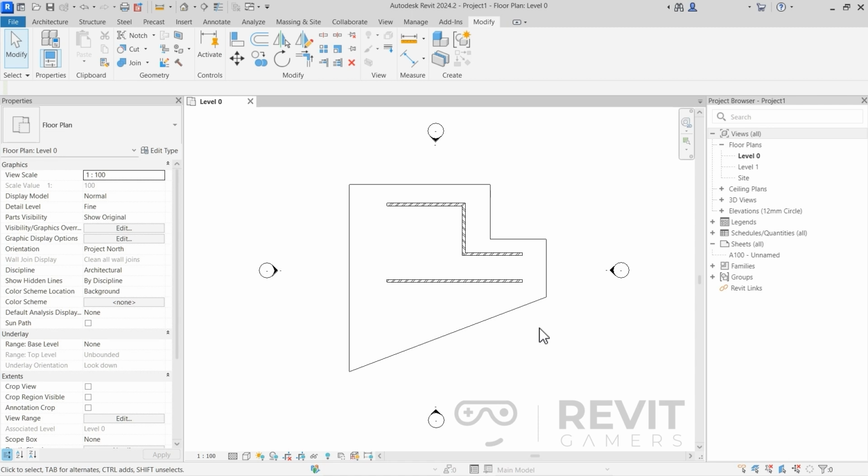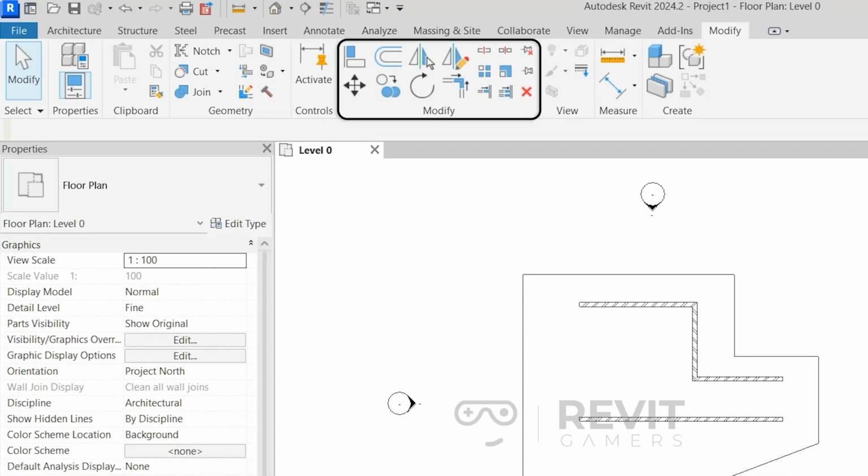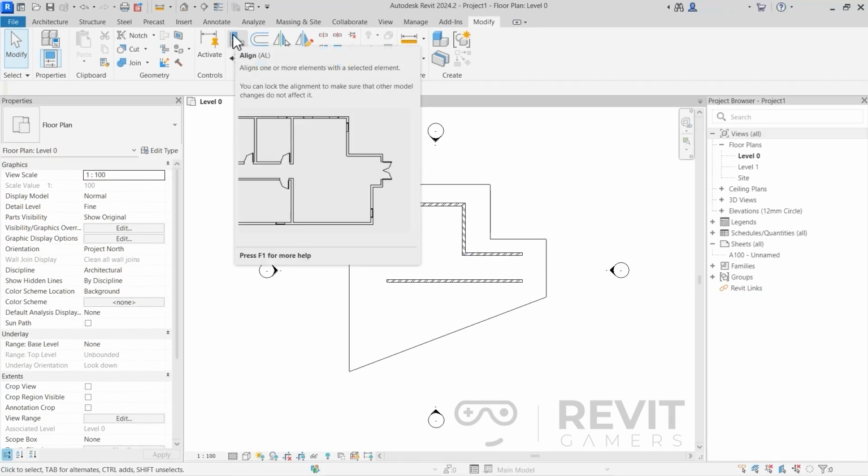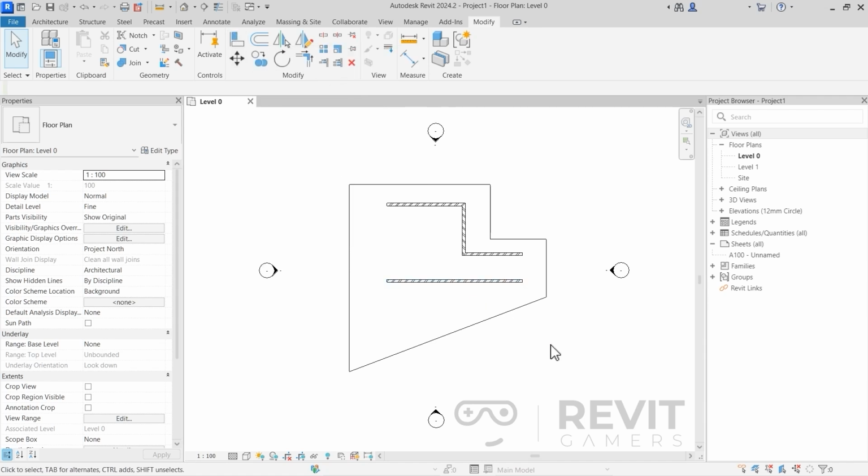Modify tools are located in the Modify tab and help modify the objects that have already been modeled. Please note that by hovering over any tool in the ribbons, a short tooltip appears with some explanation and the tool shortcut keys. Instead of selecting the commands, you can use these shortcuts for quicker access to the intended tools. Like the drawing tools, I highly recommend that you get familiar with these tools in advance. So, without any more delay, let's review each of these tools one by one.